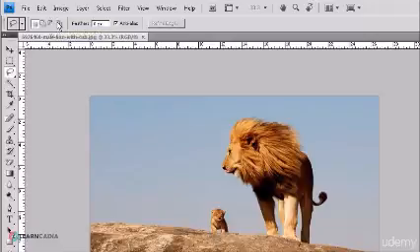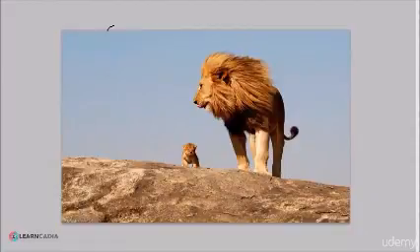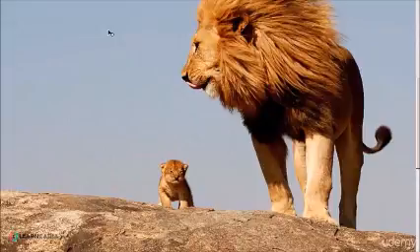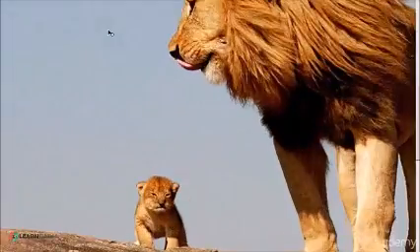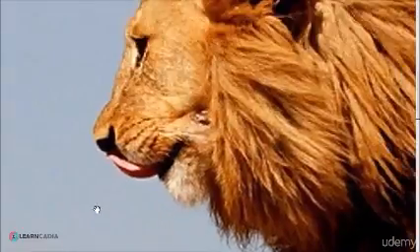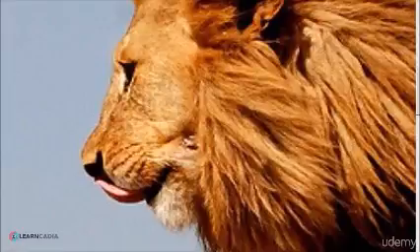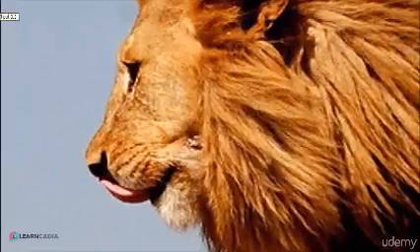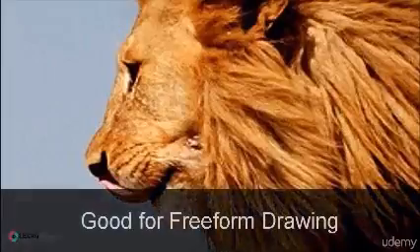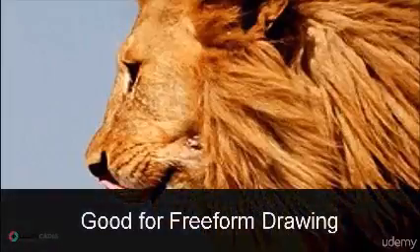Now I'm going to show you how to use the lasso tool. I have an image right here, which is a lion, and I'm going to zoom the image in so that I can properly get the details on it. In the previous lecture I said that the lasso tool is useful for drawing freeform segments of a selection.